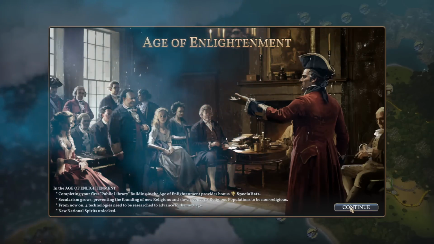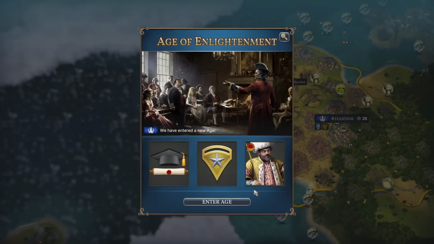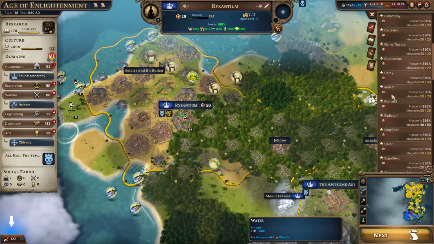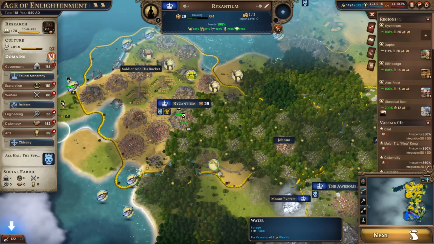Anyway, Age 6, Age of Enlightenment. We want public libraries. We want to keep converting my religion because unfortunately people want to be non-religious now. There are new national spirits. Well, I guess that's good. We're kind of done with chivalry now. That's it. That's all done. We don't need food growth anymore in my cities. We've superseded that with just endless culture powers.